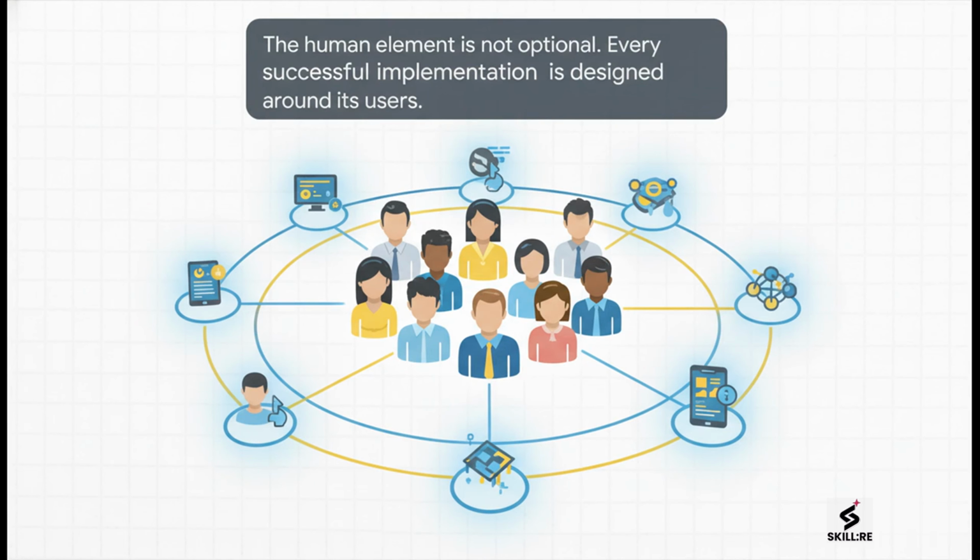And that brings us to maybe the most important point of all. The human element is not some nice to have, it's everything. Every single successful AI project is designed around the people who have to use it every day. You've got to ask yourself, how does this fit into their workflow? What happens when the AI messes up? Because, let's be honest, it will. And how do we build systems that empower people's judgment instead of trying to replace it? Trust isn't built on perfection. It's built on knowing you have a reliable tool with clear limits.